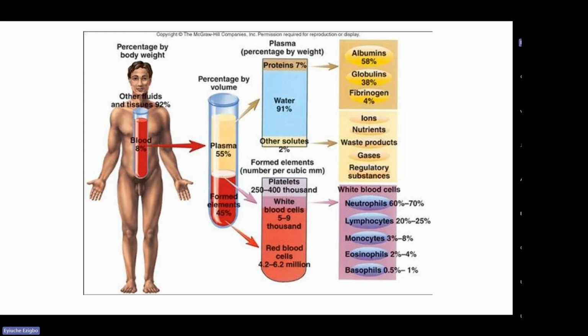When you give him packed red cells, you are saving him from one of the complications of blood transfusion, which is circulatory overload. Because even though he's not losing blood actively, if you keep on transfusing whole blood to such patients, you subject the patient to complications of blood transfusion.